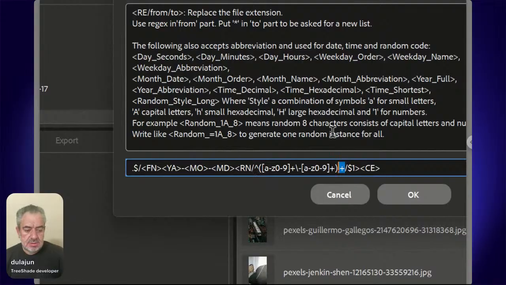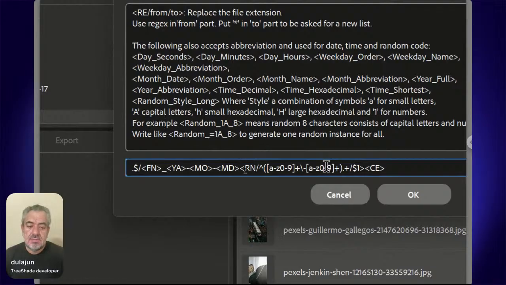let's write, I couldn't determine the remains, so let's say underscore. Okay, so here after the file name, let's write underscore.